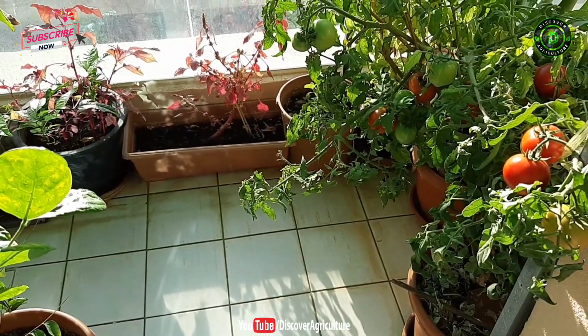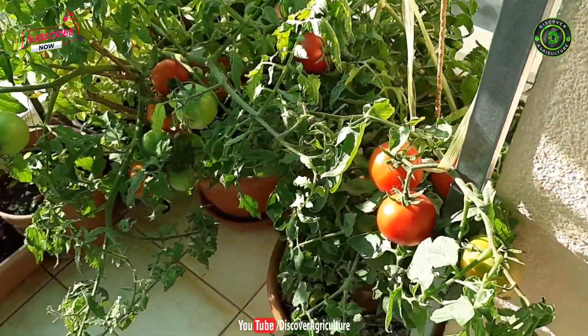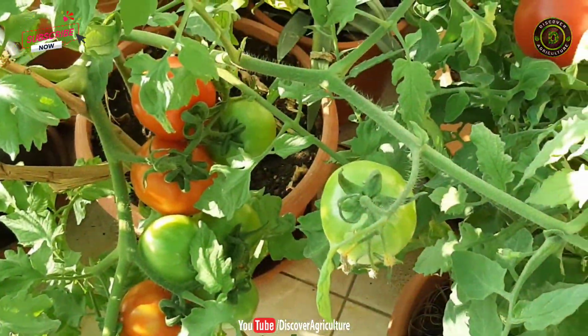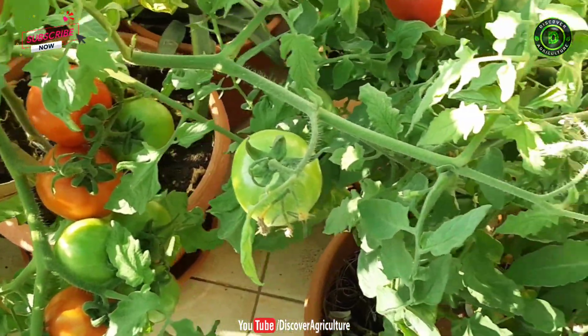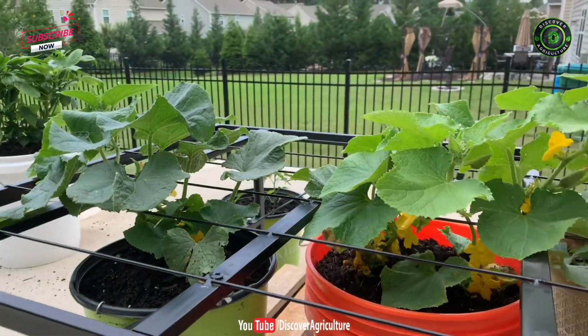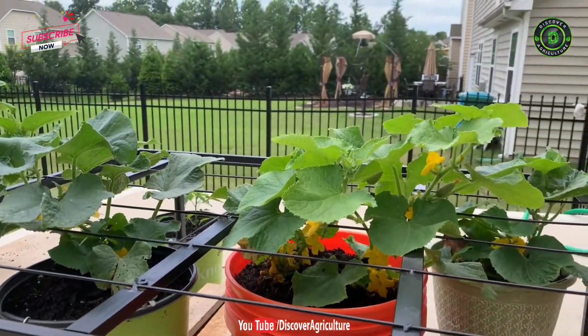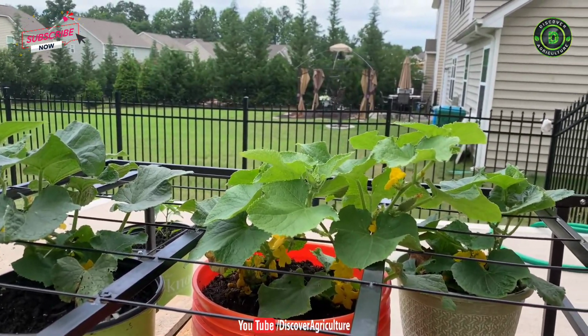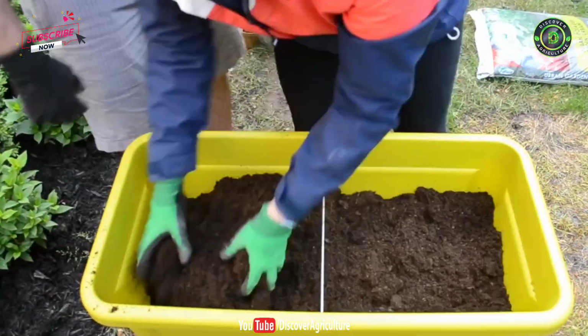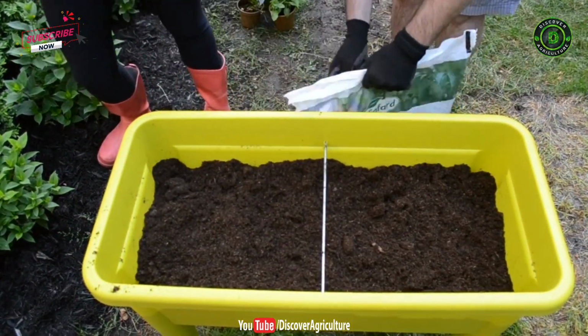Containers are great for a number of reasons, namely that they're versatile, space-saving, and allow you to be more efficient in your use of resources. If you have a small garden space or live in an apartment with a balcony or rooftop, containers are for you. A lighter, fluffier soil mix provides the space needed for air circulation, good drainage, and healthy root growth. These soils are sterile, so there is no chance of introducing pest or disease problems.